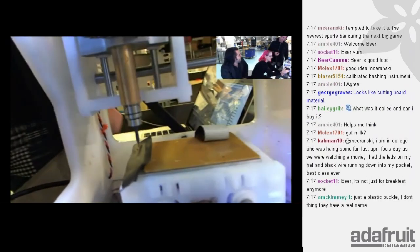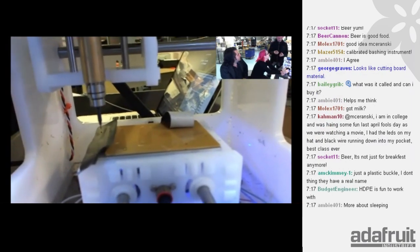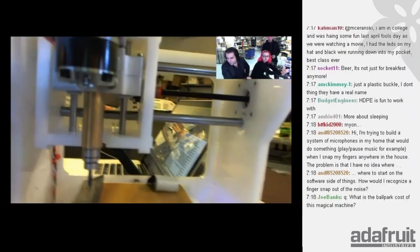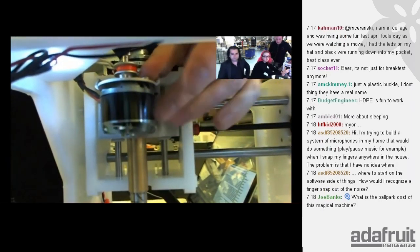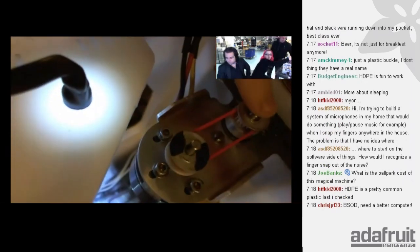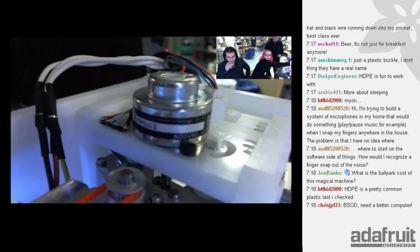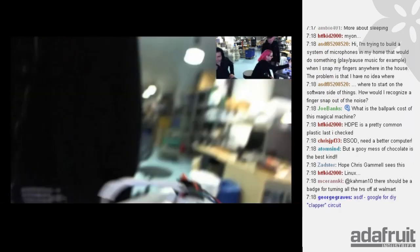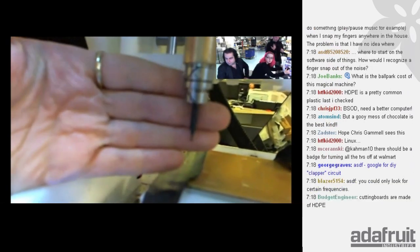What's the best chocolate to mill? Dark chocolate with a really hard temper — it should snap. Milk chocolate will just gum up your flutes and you'll end up with a gooey mess. Here's the spindle — it uses a quadcopter motor. It's a little overpowered but lets it run at a really high RPM, which you need for very small flutes. This is the Z-axis stepper, called a can stack stepper — it drives the Z-axis up and down. There's a self-centering shaft coupler on the spindle — really important to keep things concentric at high speeds.